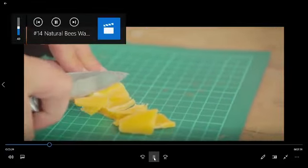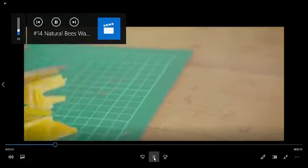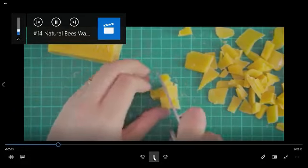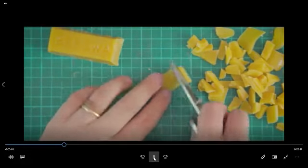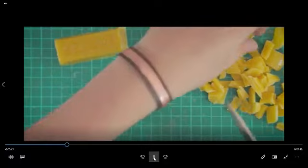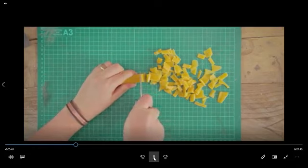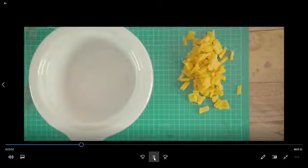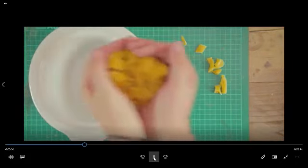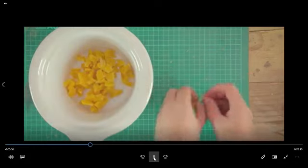Cut it down into chunks that small. Bigger chunks will still melt. It's going to make a mess. So you see what he's doing here? He's using a small brush with butter.